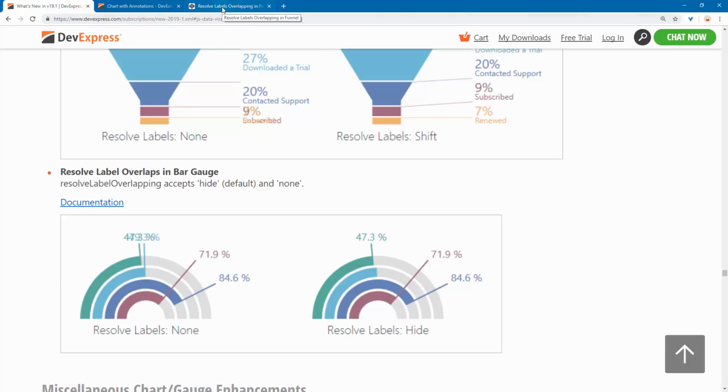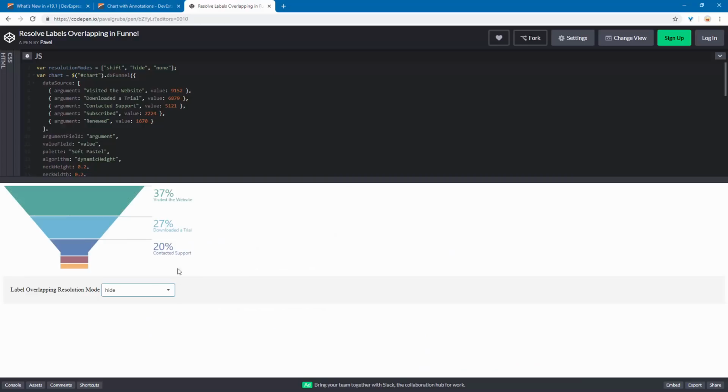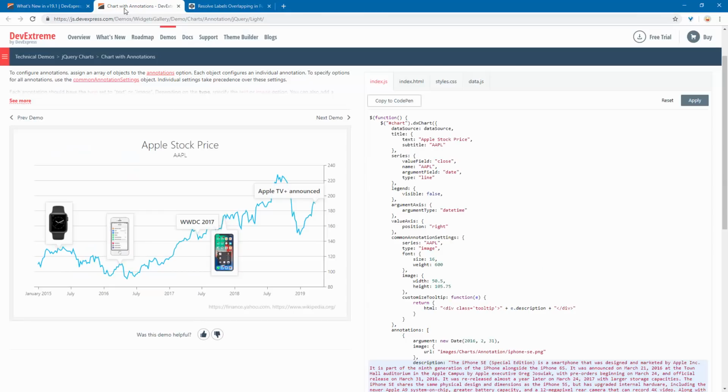A couple of nice things to make your charts look prettier. Yeah, absolutely. And like you were saying, if the values are so close, you can probably just get away with saying, well, it's pretty close, probably 49 or something like that. So it makes sense to sometimes just hide it. But again, we have the shift option as well if you need to display all of the values. Yeah, you've got a couple of options here.